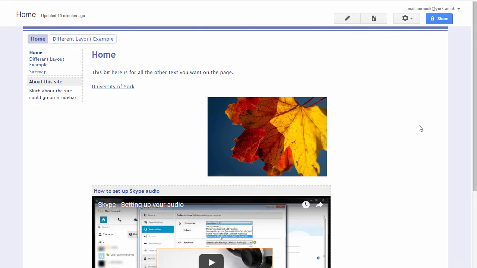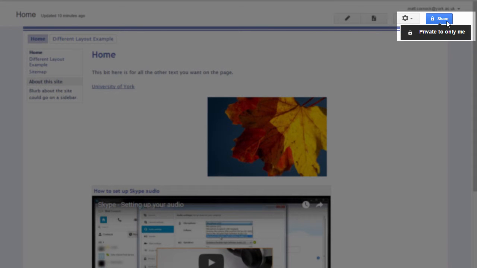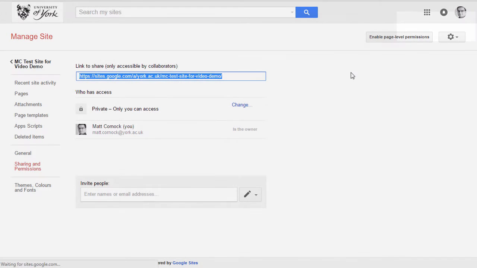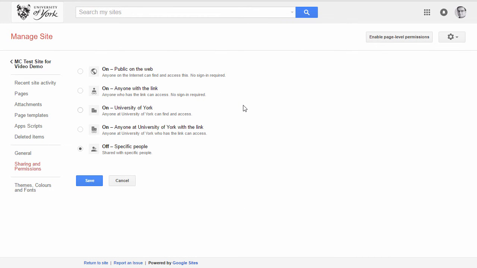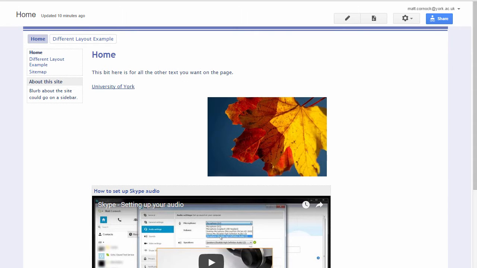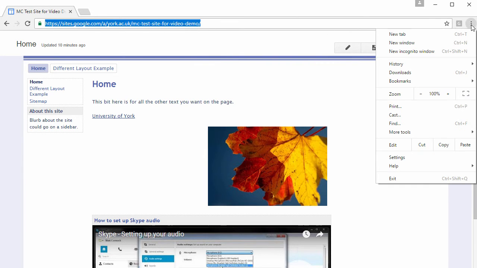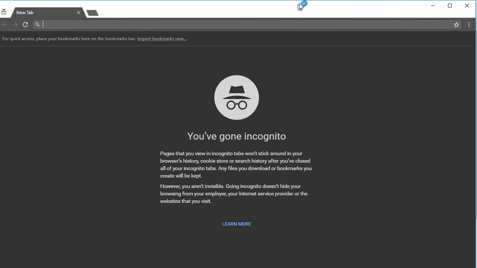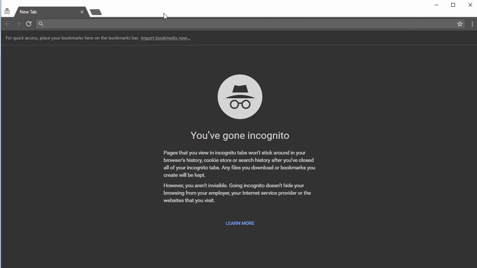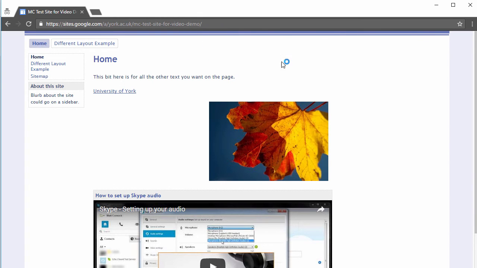and this is how my site would appear to viewers. I've still got my sharing settings so that the site is private only to me. If I click the Share settings, I can now change this site so that anyone with the link has access. And a good way to test this is to copy the site address from the top of the page. So I'm just going to do that now. Open up an in private or an incognito window within your browser. This will log you out of everything that you're currently into. So it's a really good way to check to make sure that it can be accessed by people without an account. Paste, and then we can see here that this site can be accessed by anyone without logging in as my own account.